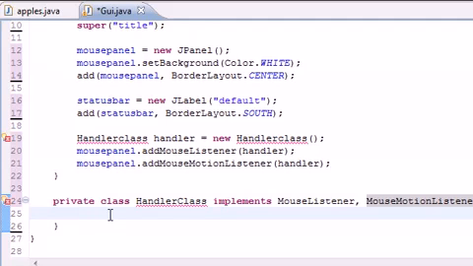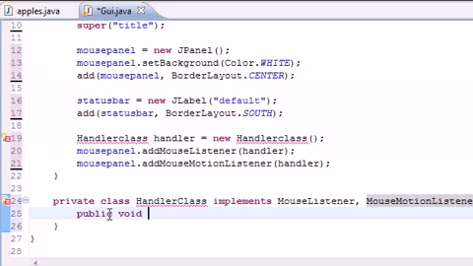So what Java did is they put methods inside mouse listener and mouse motion listener to automatically detect mouse events. So whenever you move your mouse, it's going to be registered in an object called an event. So let's go ahead and I'll just start building these methods, and you'll see exactly what happens. So the first methods we need to implement are those 5 methods from mouse listener, and these are mouse pressed, mouse clicked, mouse released, mouse entered, and mouse exited. And I'm going to tell you guys what these do when I go through them, but for now let's go ahead and build our first one.